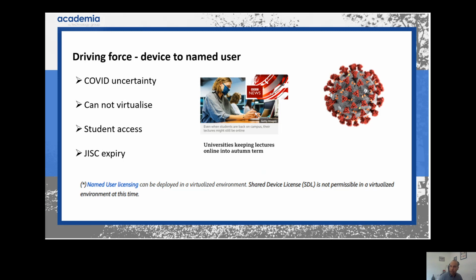You've renewed your existing agreements, or you may be part of the JISC multi-year agreement, whereby you have lots of on-premise devices licensed. However, you've had no compliant manner in which to provide access to students or staff who cannot physically get to site. So again, this has really caused a challenge for the sector, and in many cases has resulted in many having to procure student or user-based licenses, either instead of device licensing or at times in addition to your device licensing, which obviously has resulted in an additional cost for you.